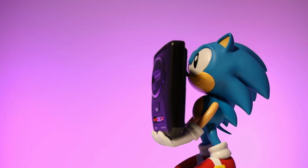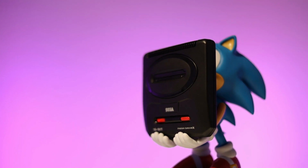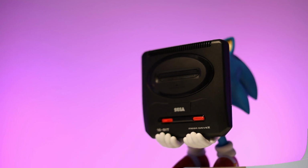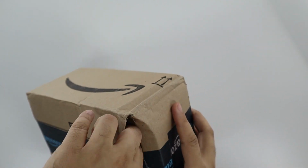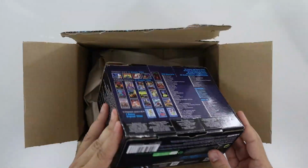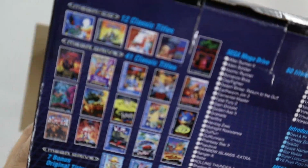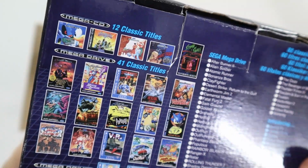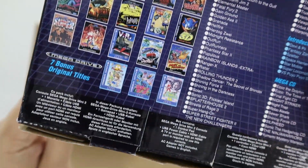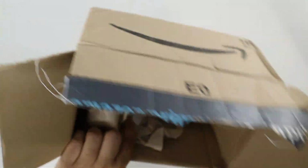Hello everyone! Today's unboxing and small review is for the Sega Megadrive Mini 2. I ordered the system from Amazon UK, which ships worldwide. On the back of the box, you can see a list of all the games. There are 12 Sega CD games, 41 classic games, and 7 original games that come as bonuses.